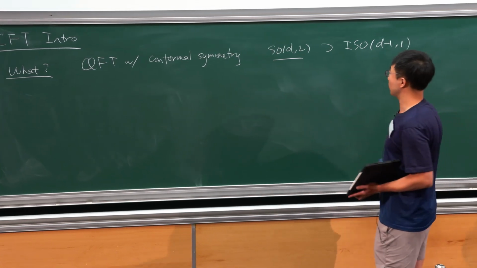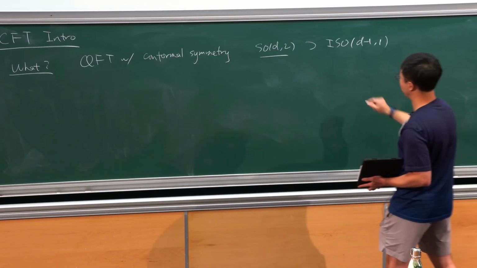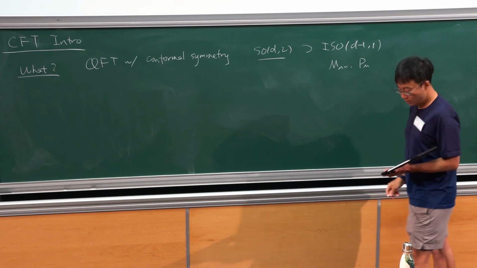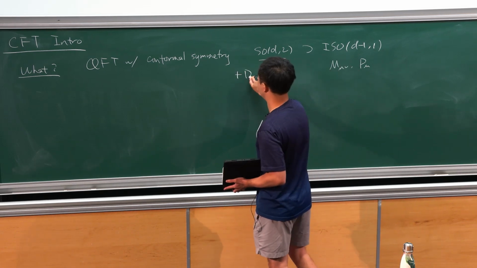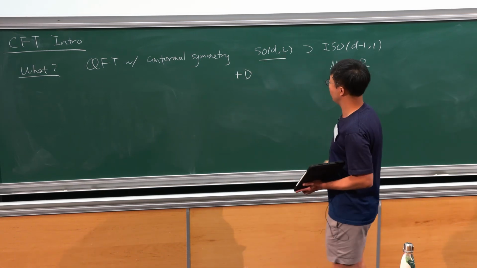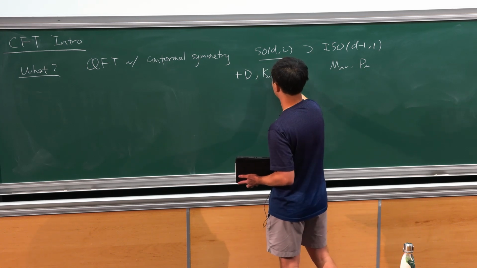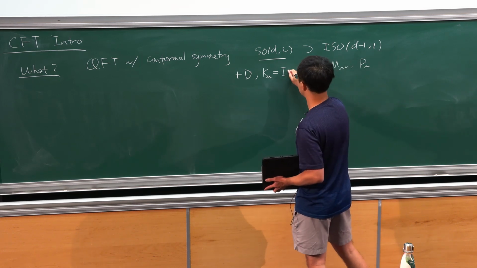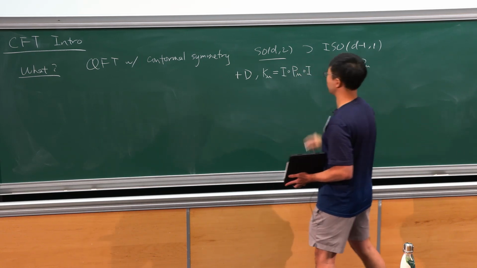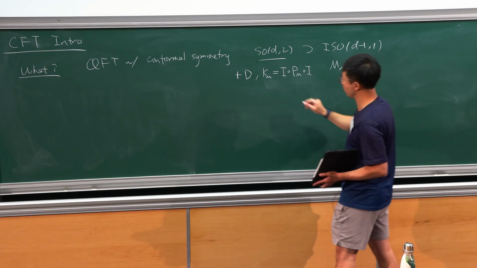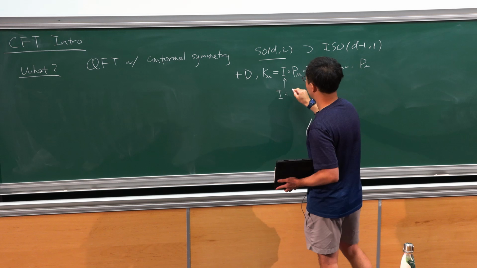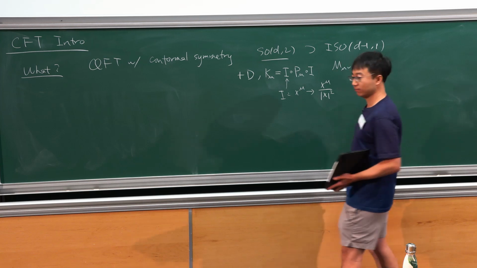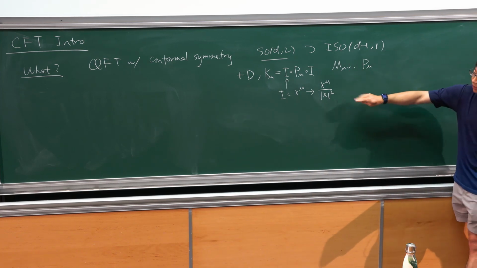And it has, in addition to the generators you're familiar with in the Poincaré group, namely Lorentz transformations M_μν and translation P_μ, in addition a dilatation operator, which generalizes the scaling transformation. And in addition, somewhat more mysteriously, the special conformal transformation, which you can think of as a conjugation of a translation by the so-called inversion transformation. And this inversion transformation, which is denoted by I, sends a point in the space-time to its inversion, defined with respect to the unit circle in this convention.